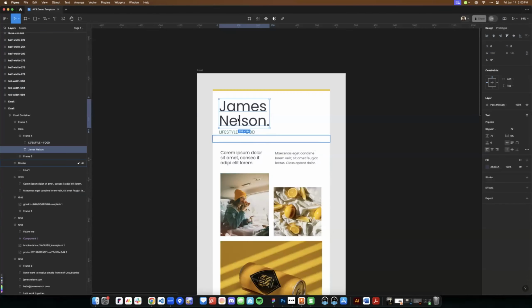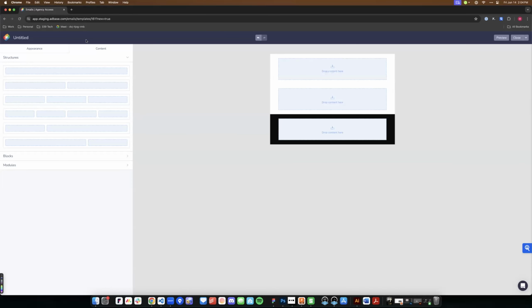So I think the first thing we'll do is we'll bring in and deal with the header here. And because the header is a single column, I think the structure in place already makes sense. So I'm going to close the structures. Instead, I'm going to open up the blocks.